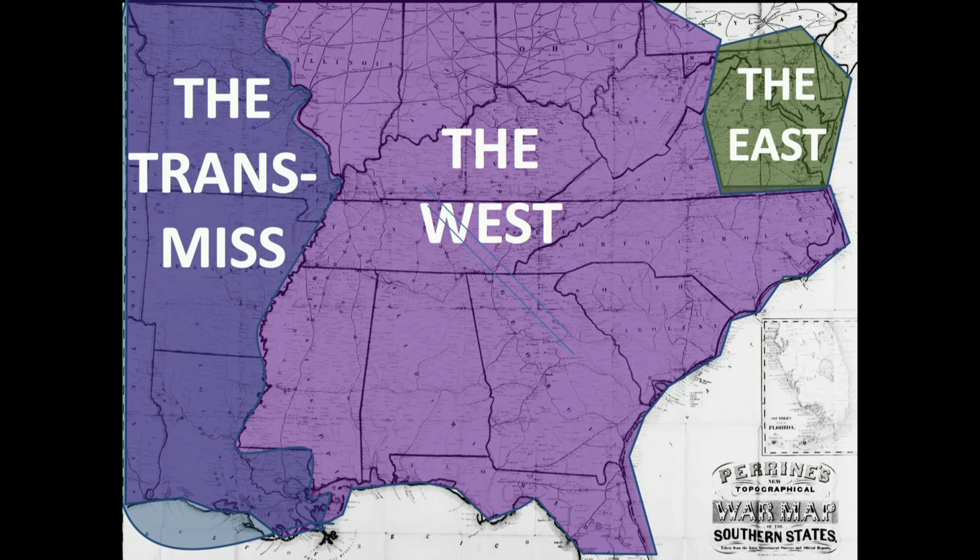They weren't running the blockade with Southern photochemicals, and when the Southern photographers could get any, they were really using it to make money. The portrait trade, selling them to soldiers and civilians alike, that was a sure thing. That was commissioned work. So not only do you have most photos taken by Northern photographers, most of those are taken in the Eastern Theater, and most of those are taken at places that the Union controlled. Okay, the photographers couldn't get access to it, and therefore we have lots of photos of places like Antietam and not so many photos of places like Richmond until the end of the war, okay, which is why most photos of Charleston and Richmond are taken in 1865.